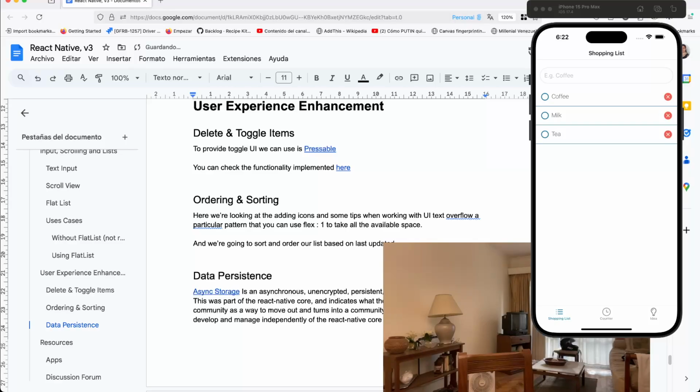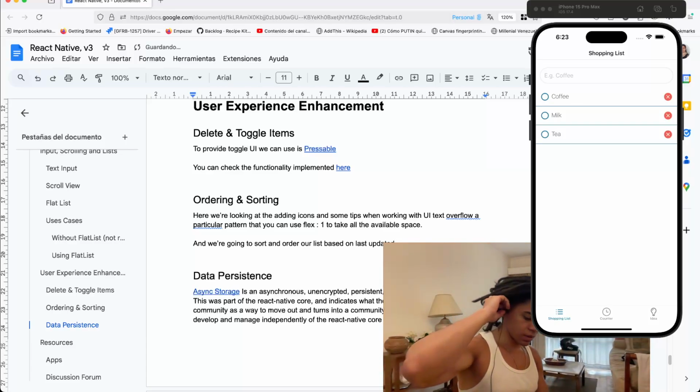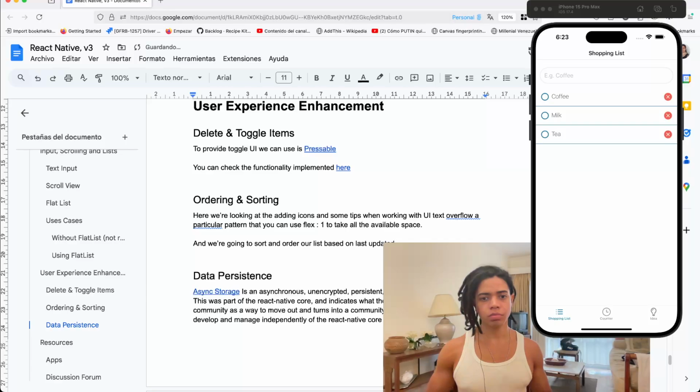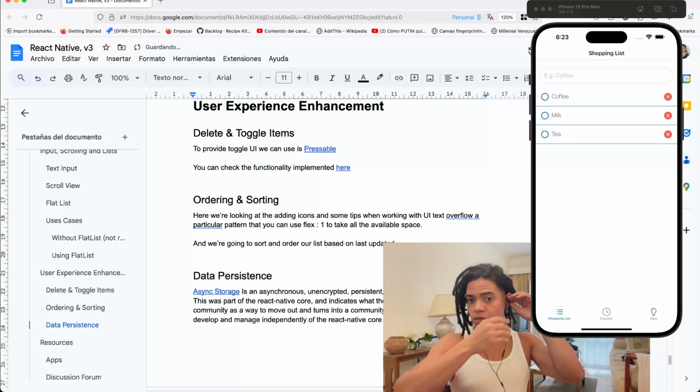One thing about useEffects is that they are synchronous, so you can't do anything asynchronous in them. So as you might have recalled, our AsyncStorage is asynchronous. So how do you execute an asynchronous function from a synchronous useEffect? And the really common workaround for this is that you define your asynchronous function inside your useEffect.